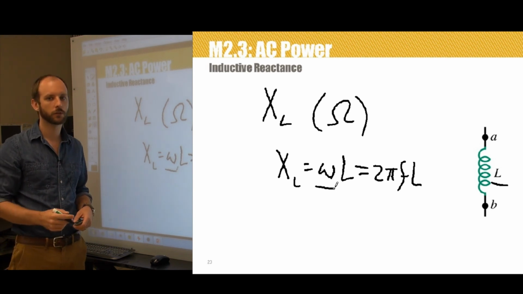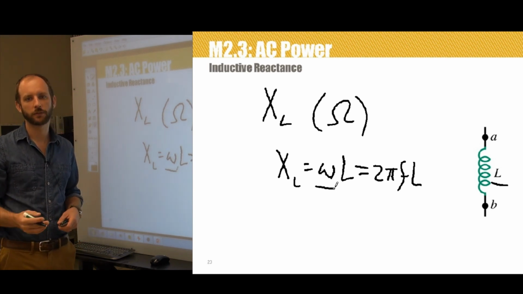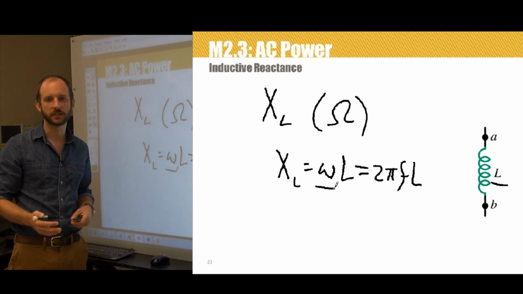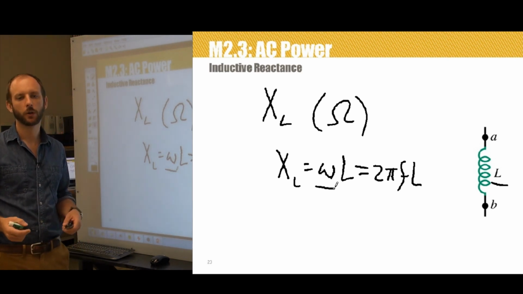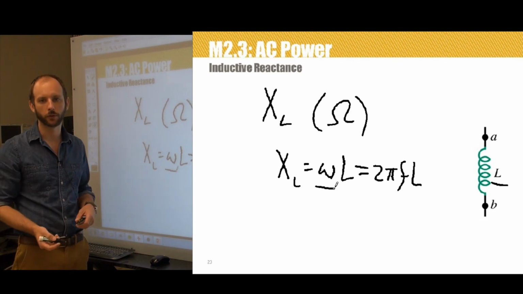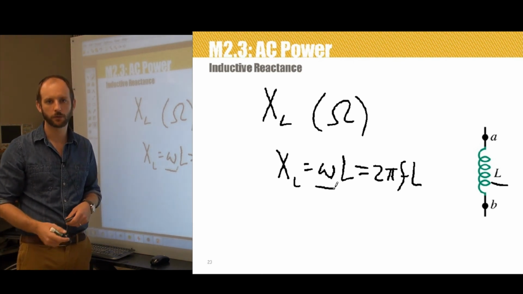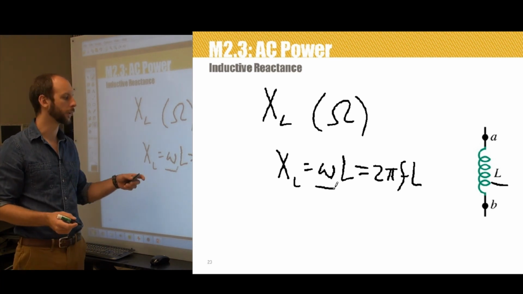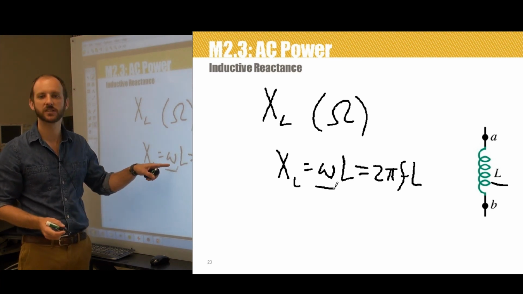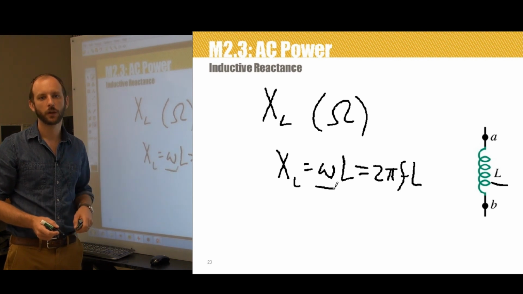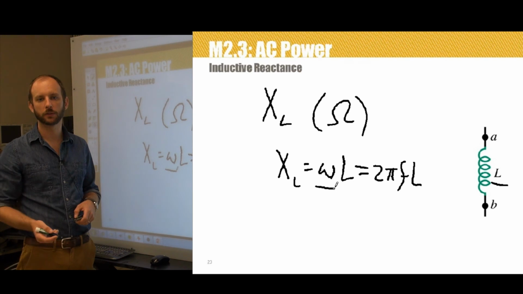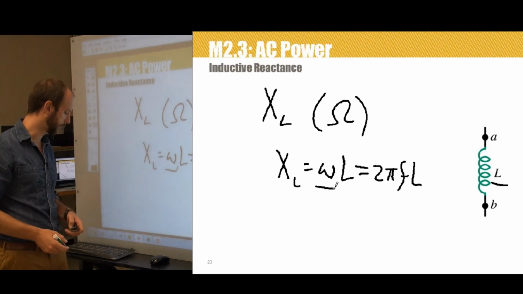This property of inductors to represent a high resistance to high frequency, blocking high frequency signals and passing DC, is often exploited in electronics when inductors are used as low pass filters. Not a common application in the power system, but in electronics we often call an inductor a low pass filter. That's because of its reactance. Its reactance is smaller at low frequencies. In the power system, inductive reactance is most often found in motor-based loads and transmission and distribution lines.